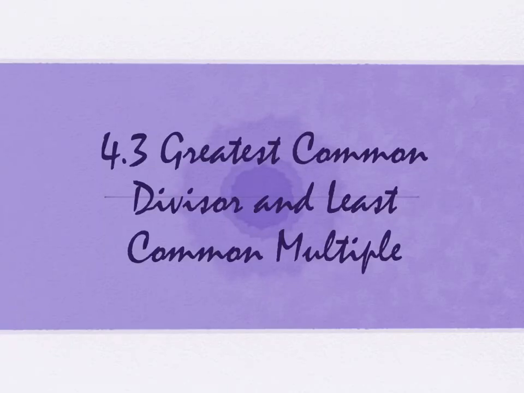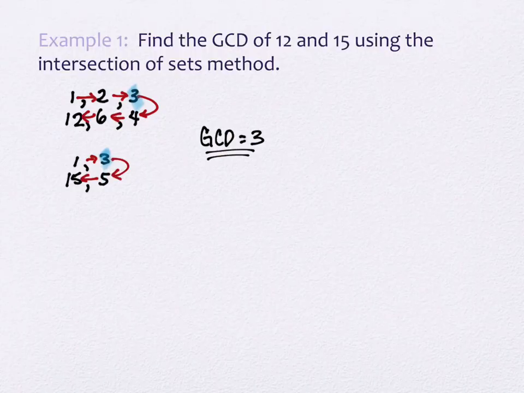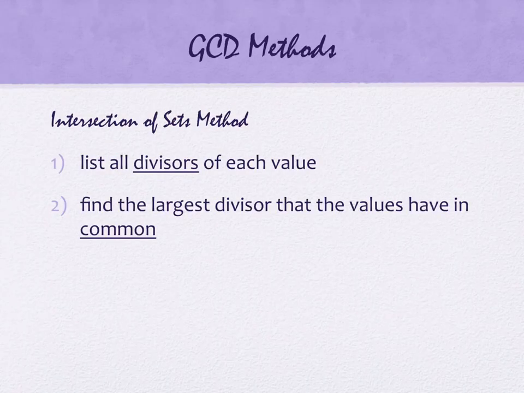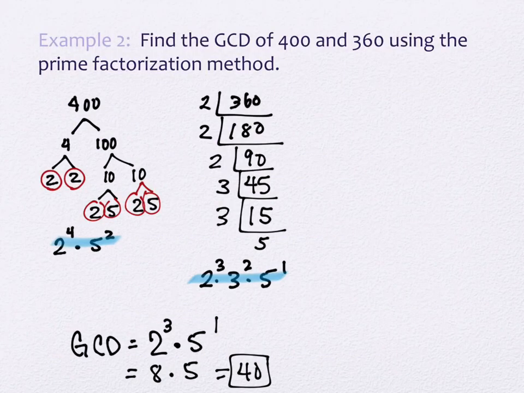Okay, 4.3, we were working with greatest common divisors when we left off. We had talked about two strategies. One that works when things are really small, called the intersection of sets method, where we listed things out and found the biggest number that they both divide by, and that's our GCD. We have the secondary method, which is prime factorization. We talked about that being a little bit more of an advanced idea. It lends itself well for algebra later on, and it's used for larger numbers in general.